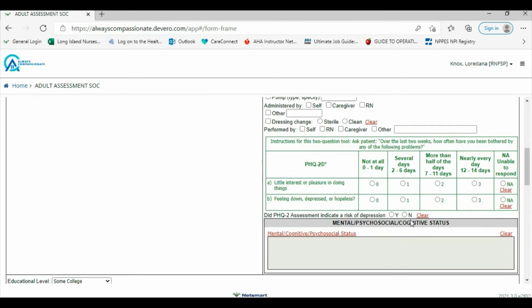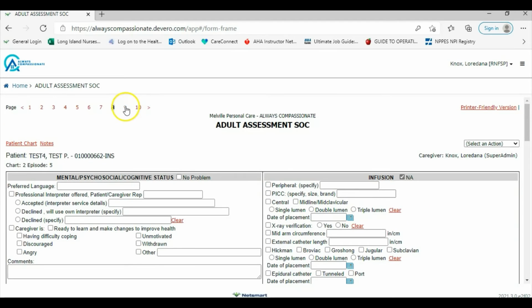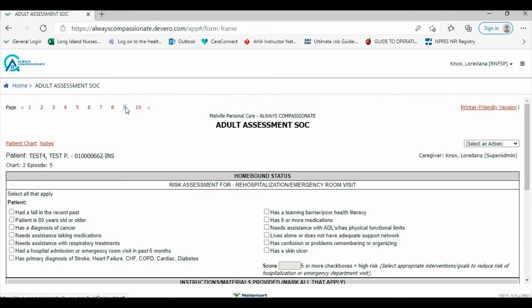If we do a PHQ-2, remember a score of 3 or greater requires us to do a PHQ-9, which is found in our forms section. Should we have any grave concern, we call the doctor. The doctor can be found on the left side of the chart in SPOC, in the patient's chart.